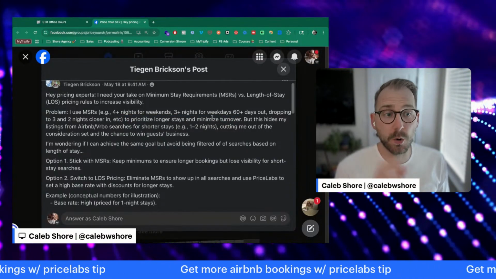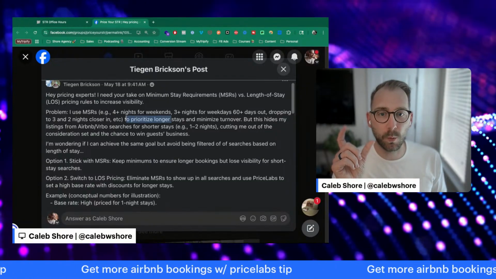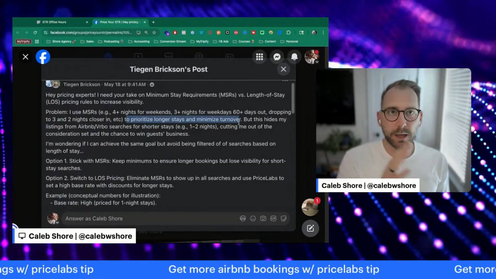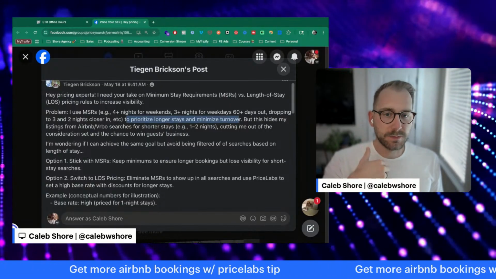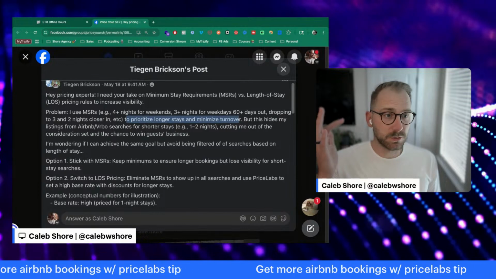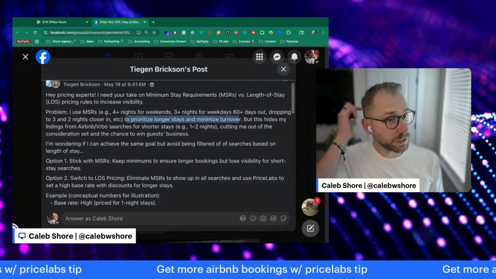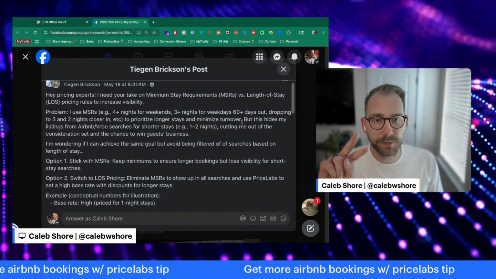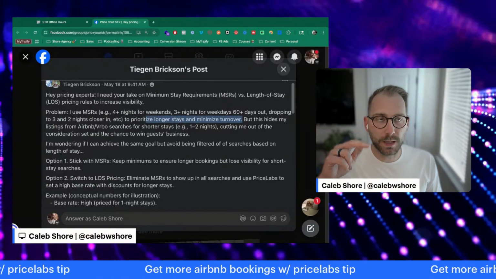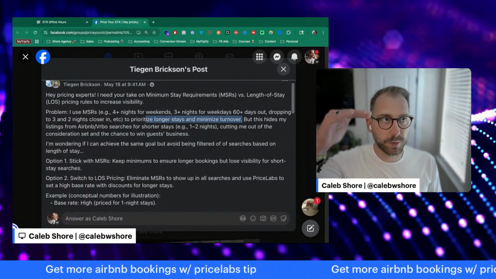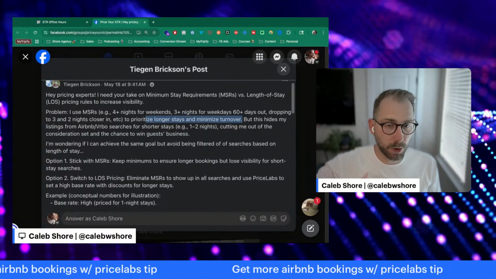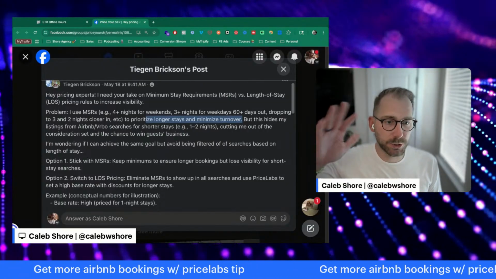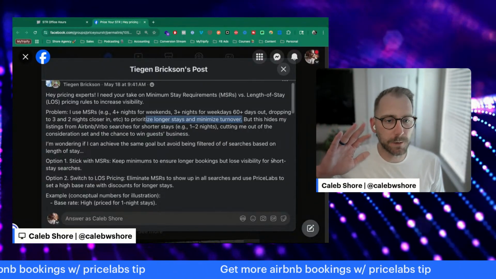So they at least understand the problem: I want to prioritize longer stays and minimize turnover. Because you've got to think, the big reason why I love these midterm stays is our average length of stay is like 12 nights in an urban market, which is unreal. Most people are booking Friday and Saturday only. Even if your revenue is a little bit lower, your turnover is way lower. If you turn the unit 4 times versus 1 time in 4 weeks, your turnover is a lot lower.